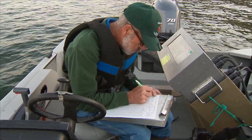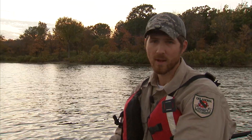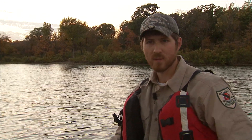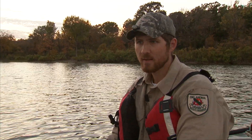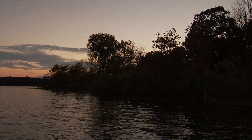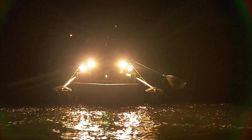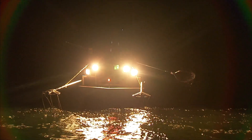We do 10-minute killer sets on Clear Lake, especially on this lower end. If we have a visibility reading of greater than 10 feet, then we'll do night electrofishing — that helps us with our catch rates. In the fall, around 60 degrees or so, maybe a little bit warmer, these fish will follow the bait fish up into the creek arms and come up shallower into the warmer water to feed, making them more vulnerable to our electric fishing gear.